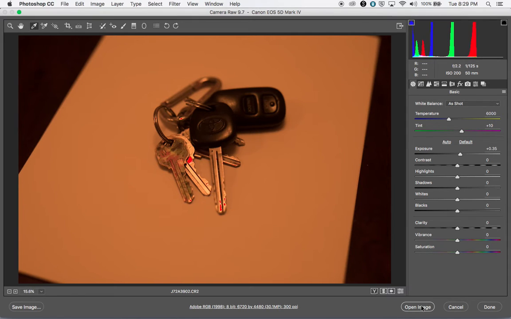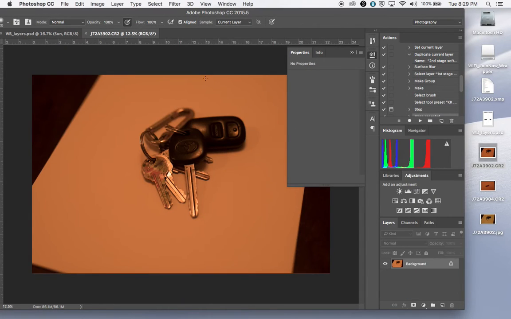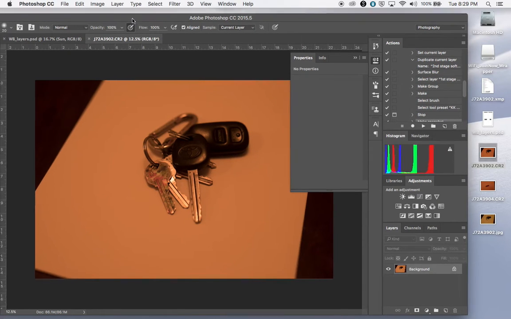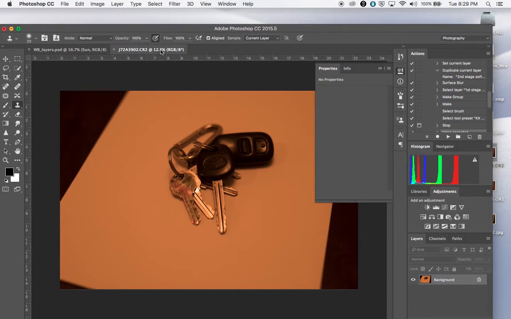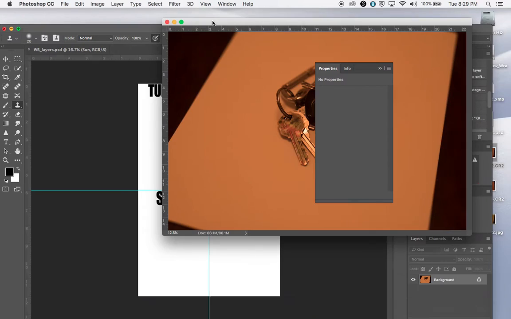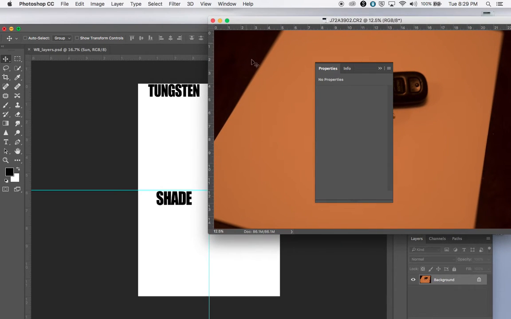So I'm going to open this image up, and it's going to appear as a tab up here. So I'm going to take my Photoshop and move the dialog box over here a little bit. I'm going to pop this out, and then with my move tool, which is at the very top left of your tools palette, I'm going to grab this and just drag it in.